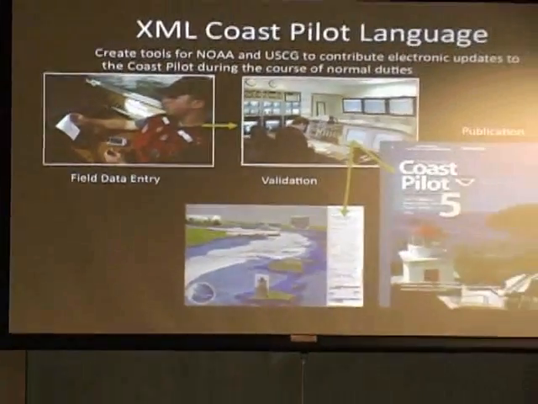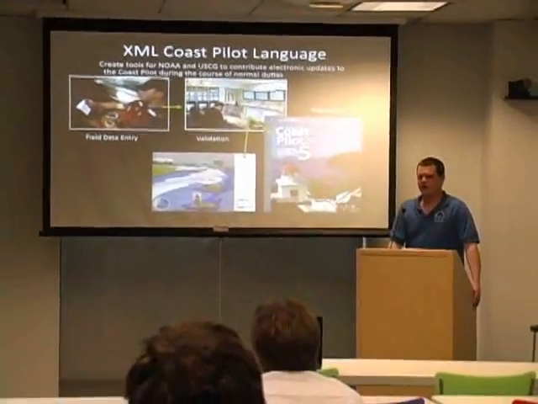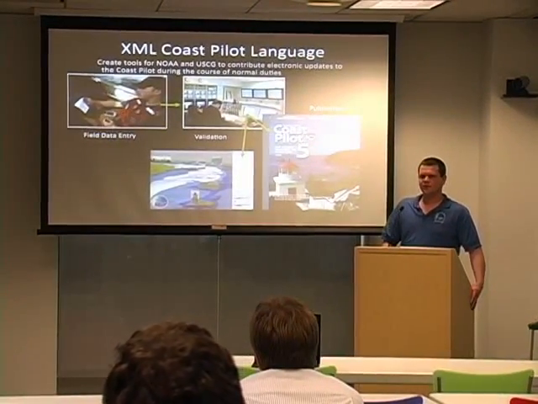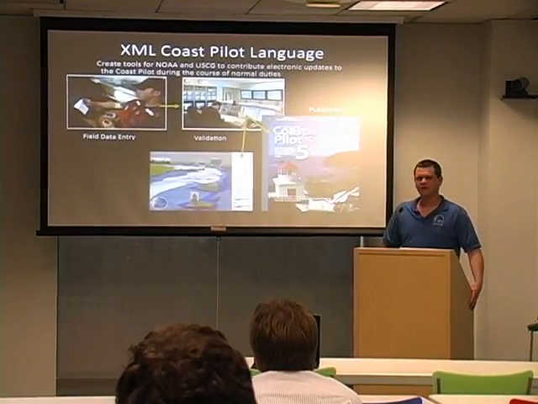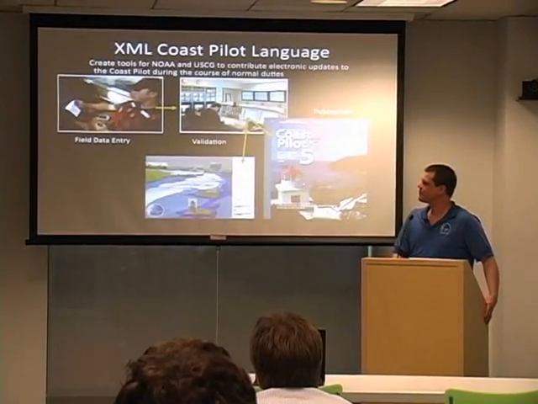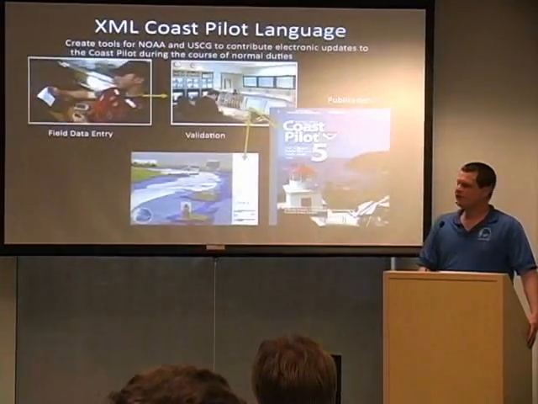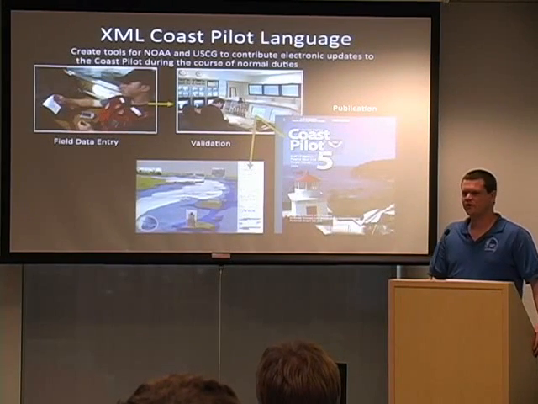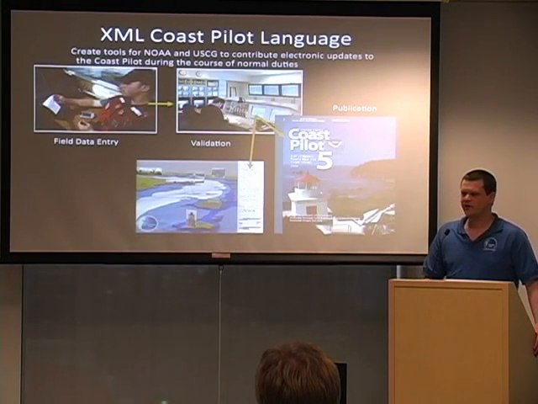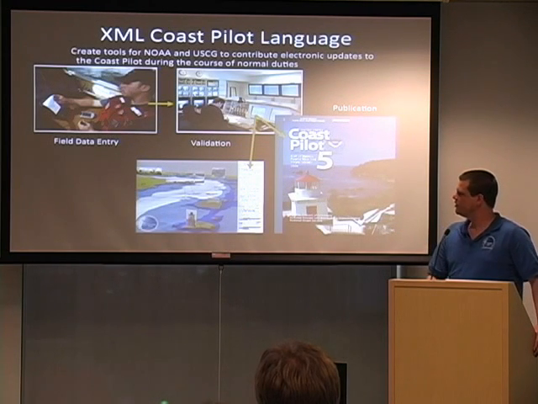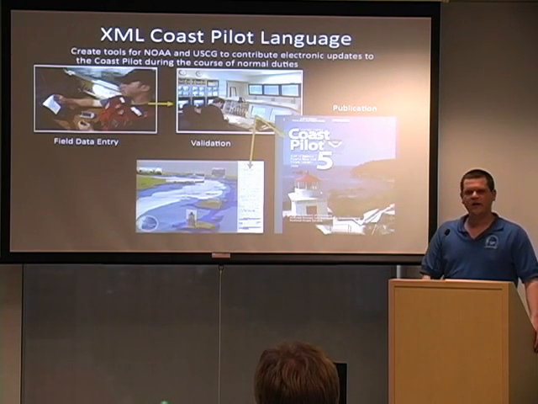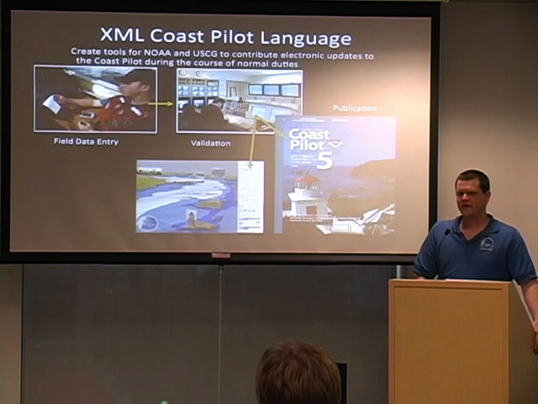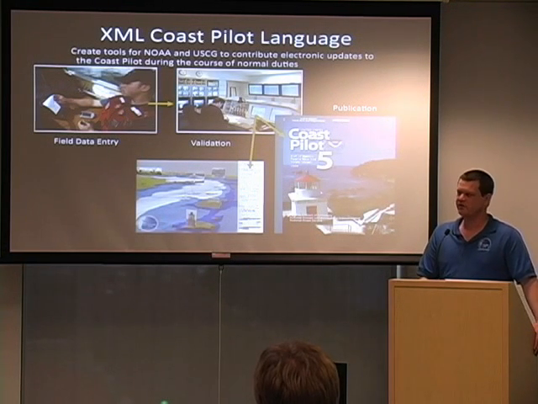Now, as mariners go through the waterways, they're relying on groups such as NOAA to provide them with the resources to understand where they're going. This is the Road Atlas for ships, and it starts with field data entry. There's validation, and then NOAA produces what's called the Coast Pilot. This is a document that's been around for a very long time, over 100 years, and it hasn't changed in 100 years. So we have a really excellent tool. Mariners count on this, but can we do better with a geospatial tool?